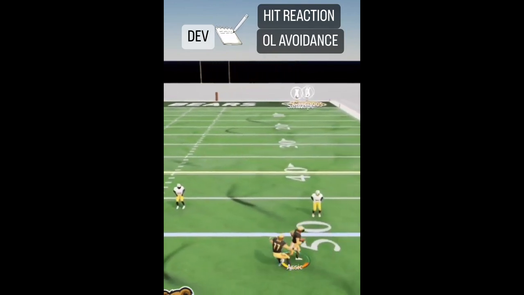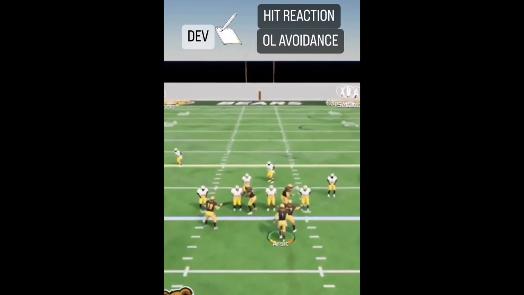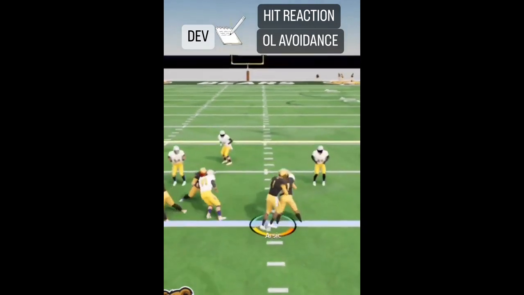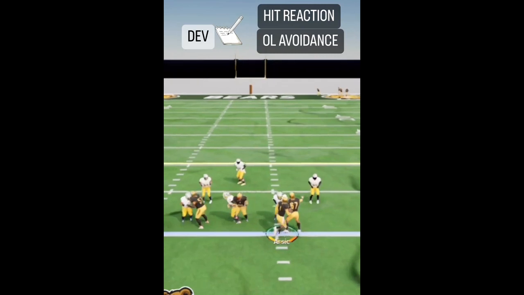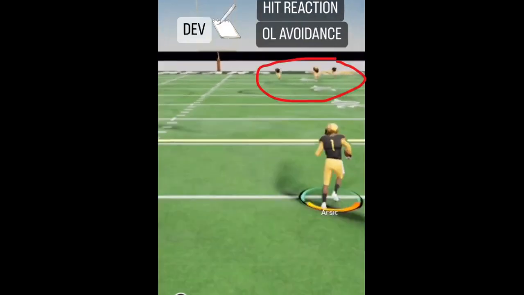But one thing that I picked up in this video is how your wide receivers are coming back. Everybody's coming back to look for a block. Let's look at this again. When you have this quarterback running and give a little slow jog, you see the wide receivers over here in the back, coming down to make a block. So let's just say the defense pulls out an all-out blitz, and the quarterback is able to run out of the pocket, and you really don't have anyone in front of you, but you have a lot of defensive players pursuing you.